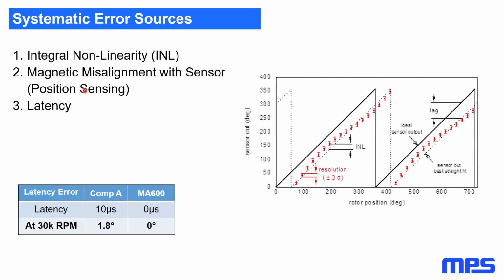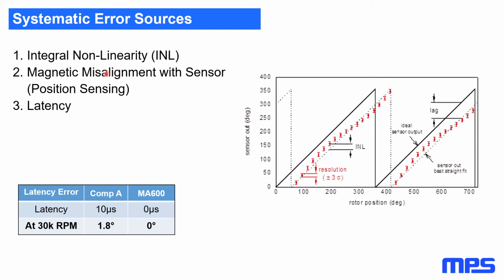Misalignment of the sensor, and this is specific only to position sensing, will further increase that INL. So there's an intrinsic INL, and then if you misalign the sensor, you can get an INL that diverges even further. And sometimes, for instance, if you're off axis, you would get a second harmonic INL. So you get a peak and then a trough and a peak and a trough. But in any case, both of those would be considered INL. And then latency, what I showed here, the difference between the straight line and the dotted line. All of these things can be calibrated out.